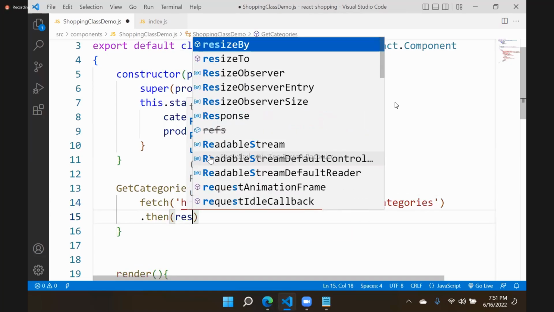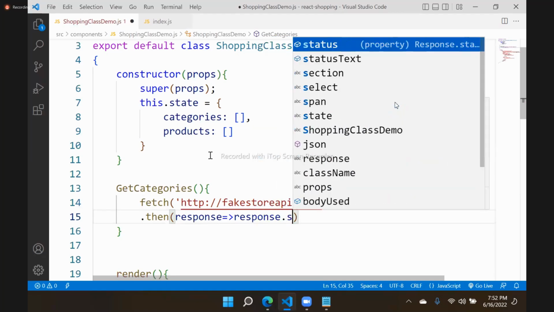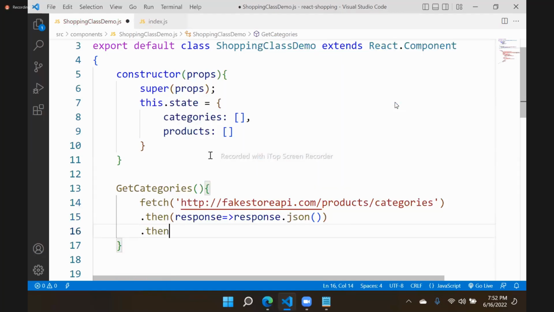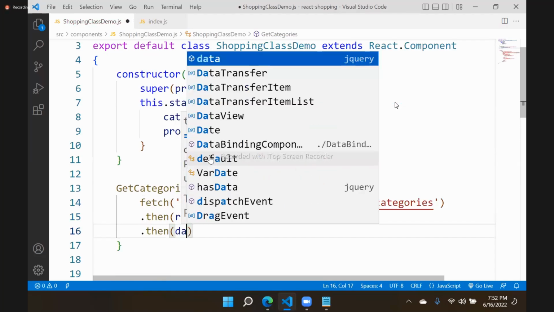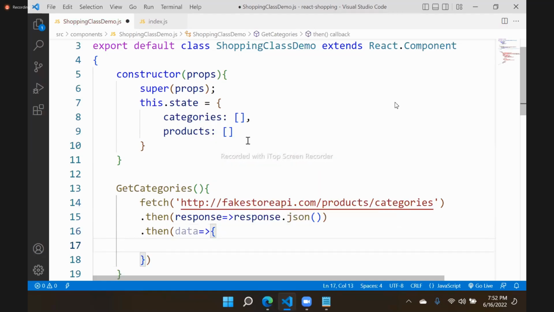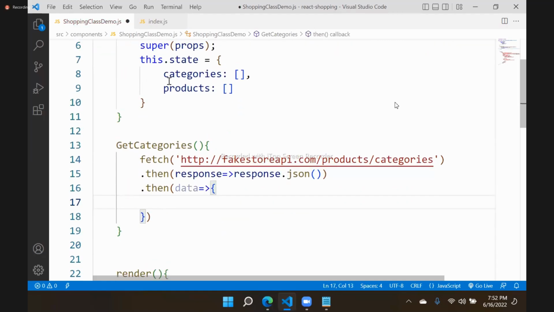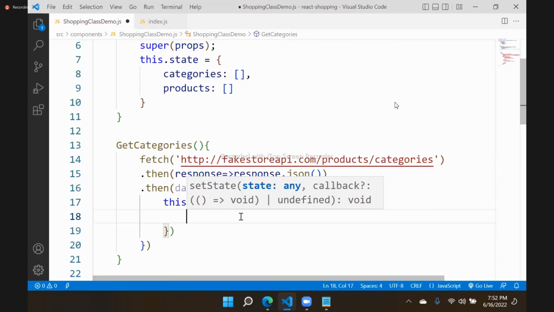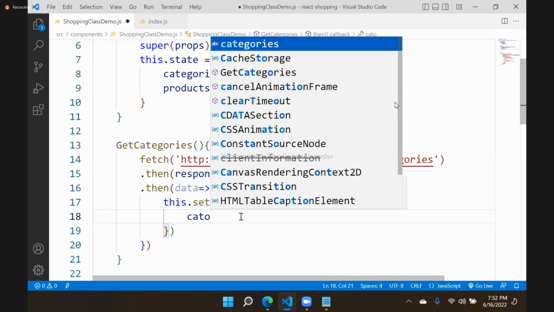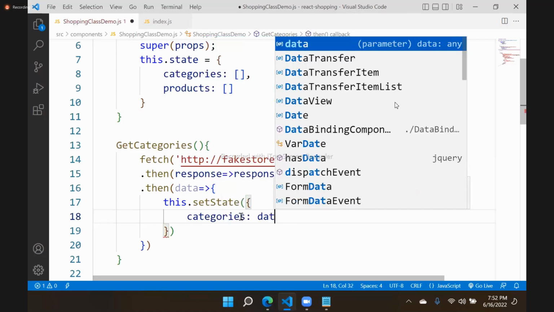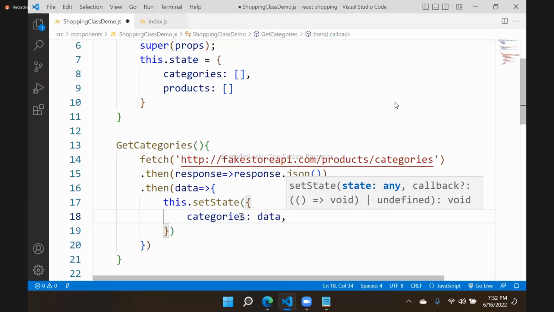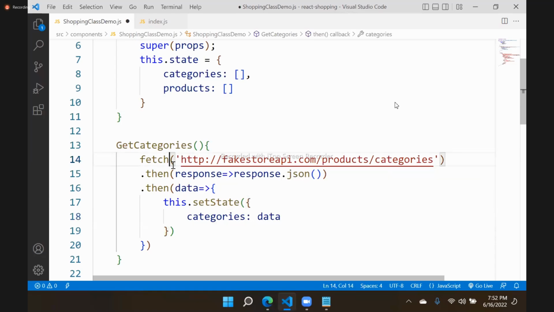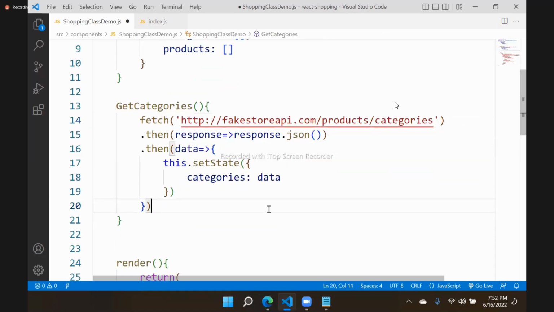Then we use a callback function, response.json, and in this promise we have data. Data is coming, and we need to store this into categories. It is a state. So how to set values into state? Yesterday we learned this.setState. Into categories we will send this data. That's how we need to manage. So this is how we have to configure state in a class component.